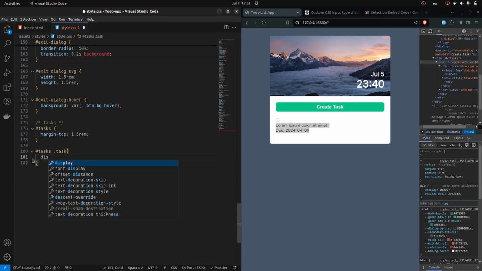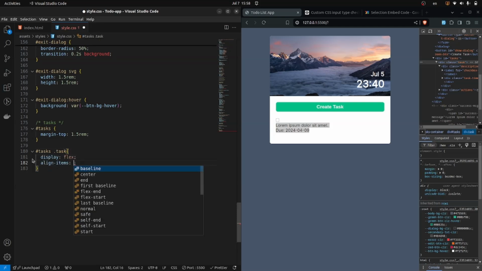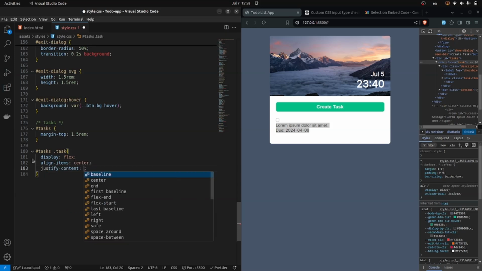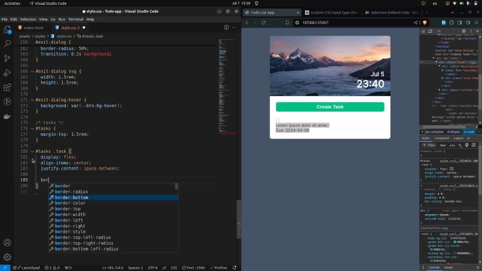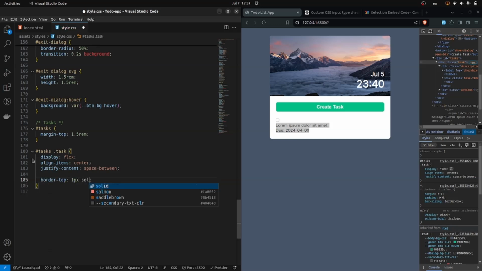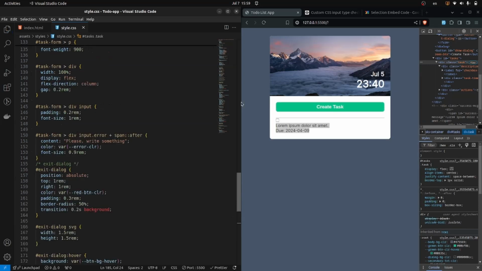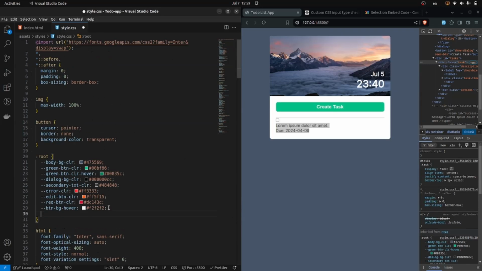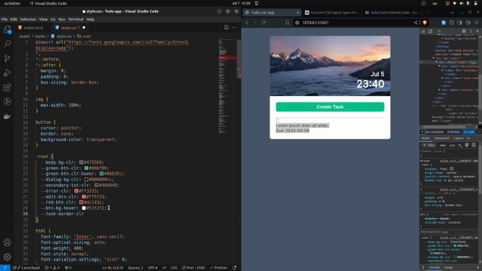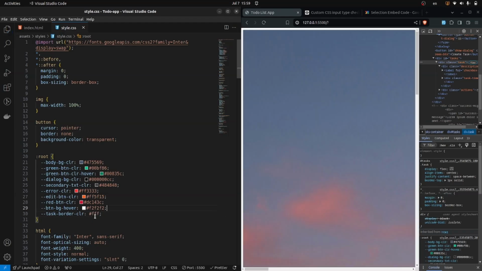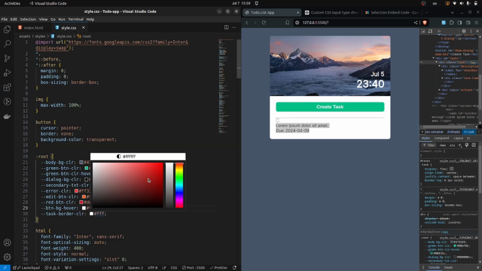It's going to be display of flex, align items center, justify content space between. To separate multiple tasks from each other, it's going to have border top of 1 pixel, solid, and let me add a color here. It's task border color, and it's going to be, let's say, gray.